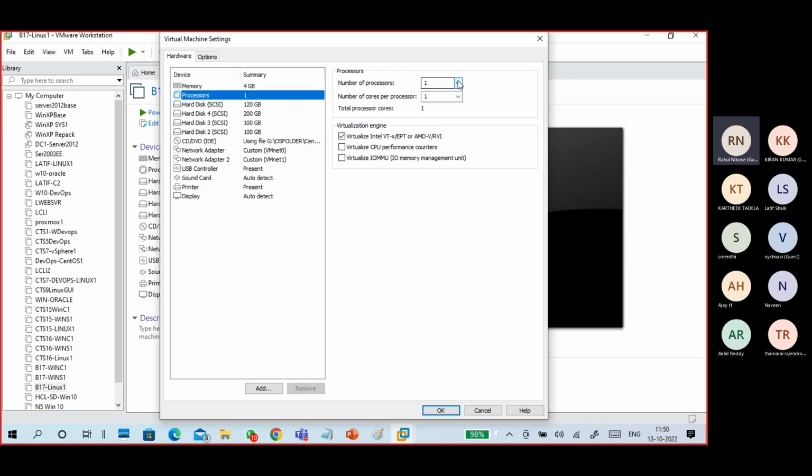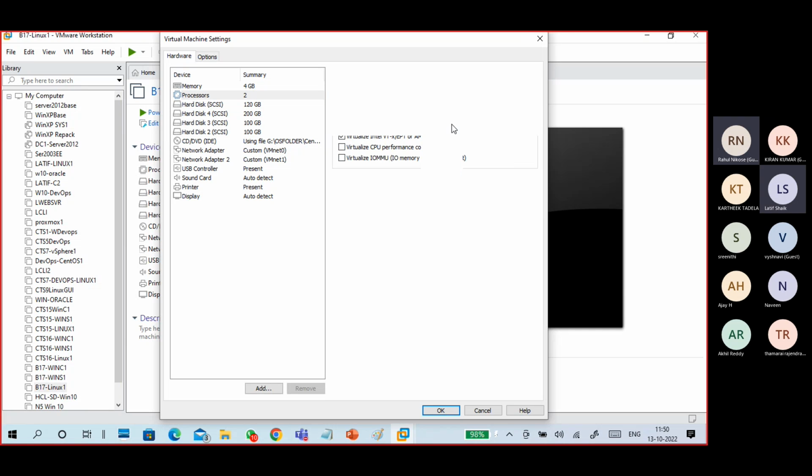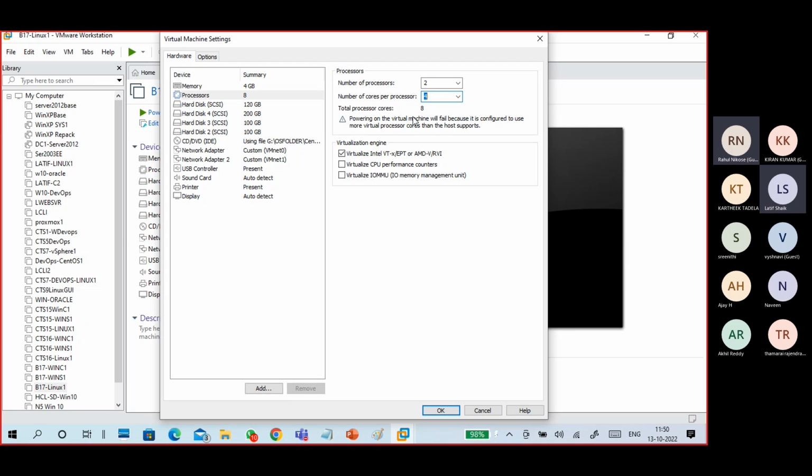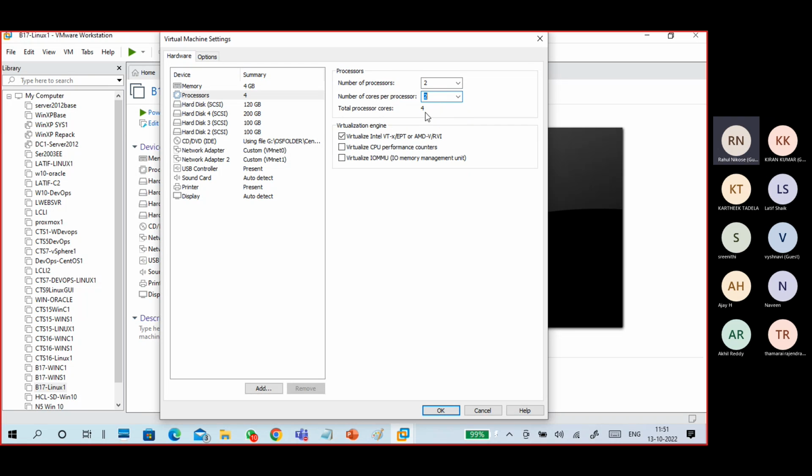I want a number of processors. I want 2 processors, with a number of cores, like 4 cores each, so it is a total of 8 cores. Or maybe 2 processors each having 2 cores, so the total number of cores is 4.